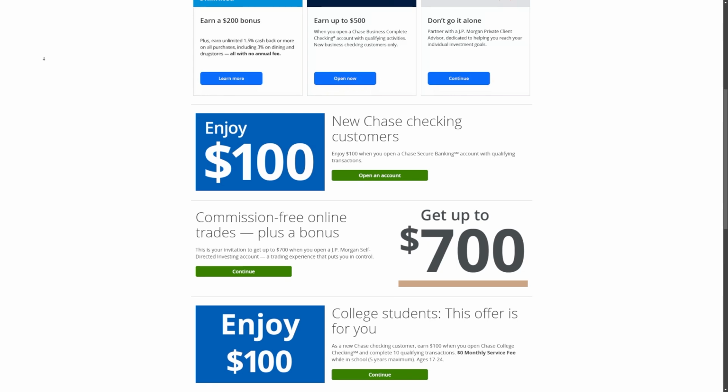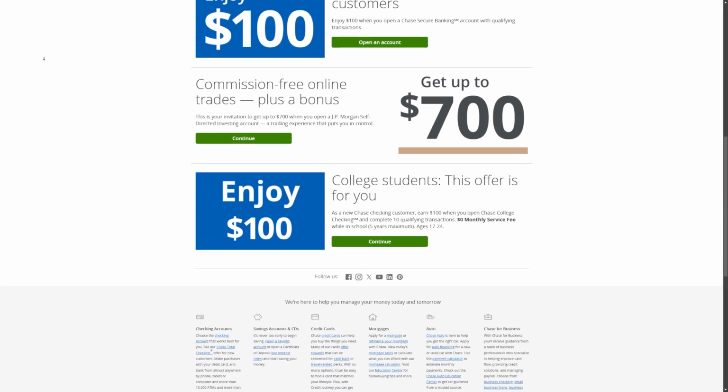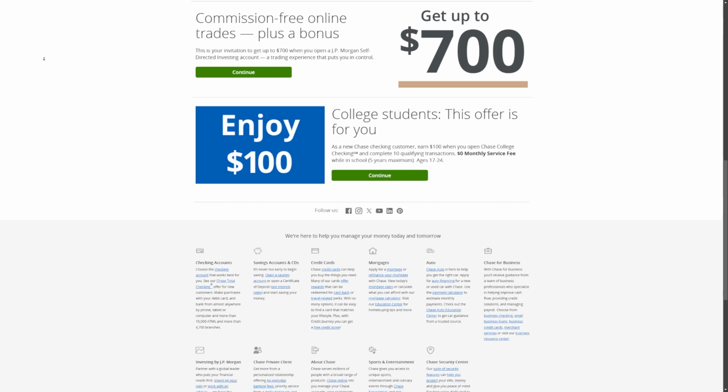It also has a deposit feature with which you can deposit a check. Just tap on the mobile deposit icon, follow the prompts to capture clear images of both the front and back of your check, and then submit it for processing.